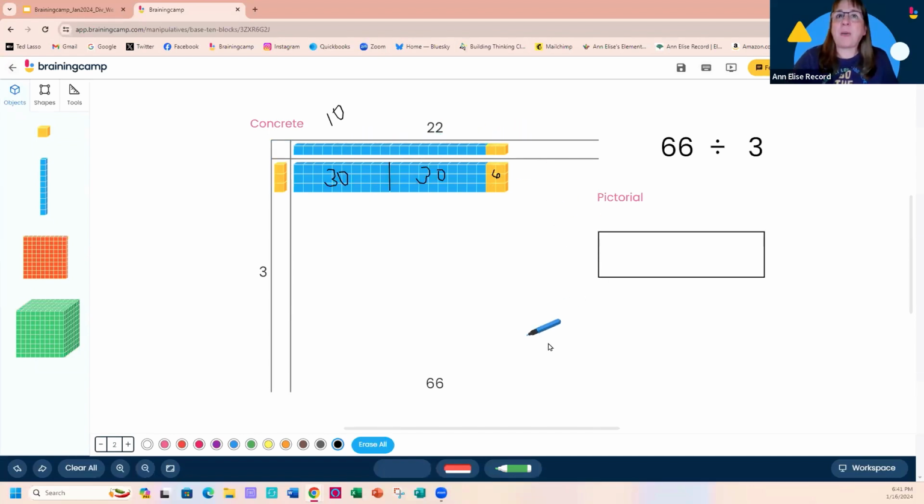Now, how did I do that pictorially? Well, I can think about that I have my rectangular area model. This area inside will be 66. I want it to add up to 66. And so I'm thinking about it. We can think multiplication to help us with the division. I can say to myself, do I have enough to make a 3 by 10 rectangle? And I do. That would take 30. Then I can say a little bit more efficient now. This progression leading the kids into a little bit more efficient. Can I do 20 groups of 3? Yeah, that would be 20 groups of 3 is 60.